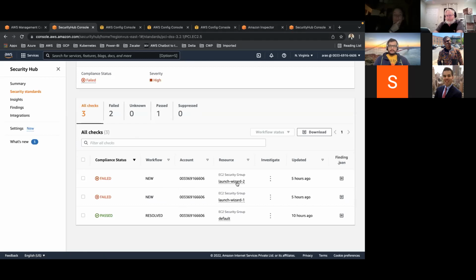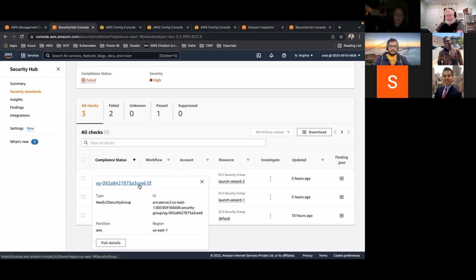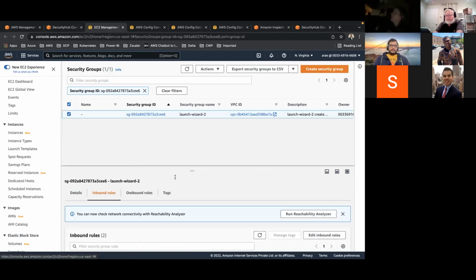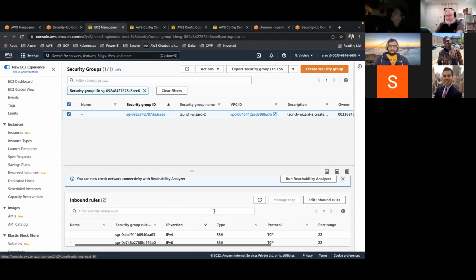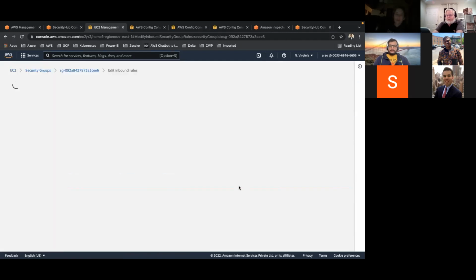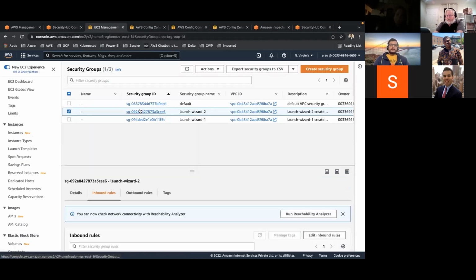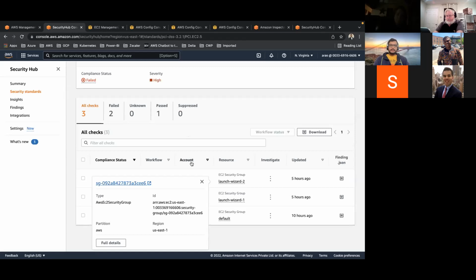We have a hyperlink as well, I'll directly go here. If you check the inbound rules of this security group, if you notice, these are open to internet. So that's a security misconfiguration, right? This is how attacks happen. We are keeping our ports open to internet, high chances of us getting attacked, right?